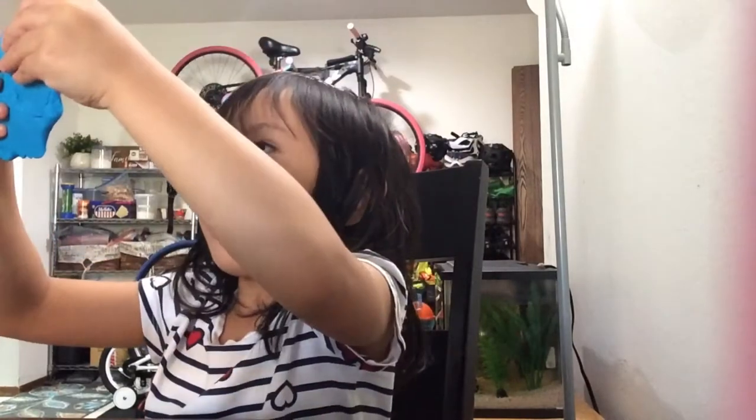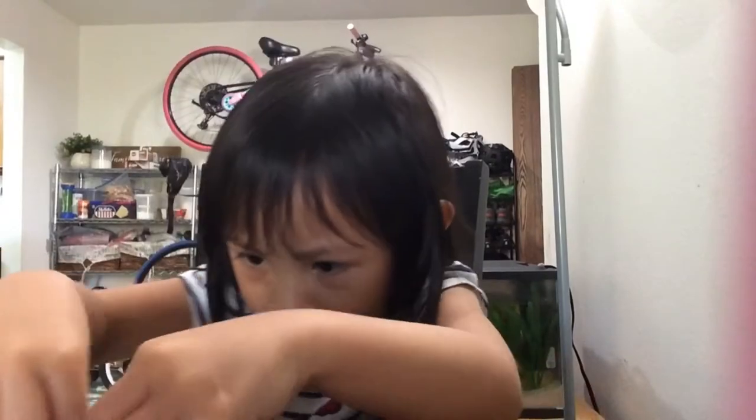So I'm gonna get out all the extra bits. That's what I'm doing. I'm making it so fun. Yeah. Look, it's so big. Right? Just like this. I'm putting the cover on the Play-Doh.